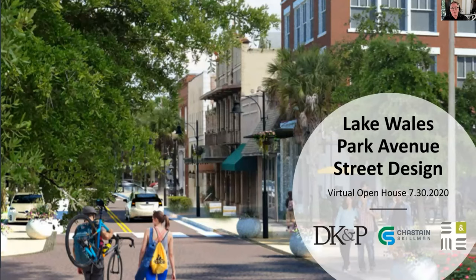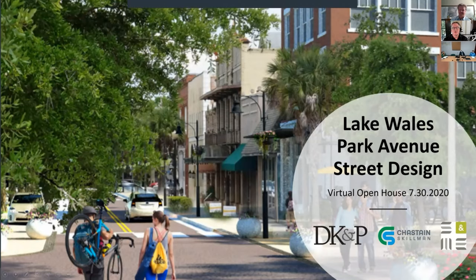Karen Thompson, your Main Street director, is also on the line, along with Vice Mayor Gibson, Commissioner Terry Gibson, Brian Buskirk your Main Street chair, and others. Karen, would you like to unmute and say hello? Sure — can everybody hear me? Yes indeed. Thank you so much. I'll be very brief.